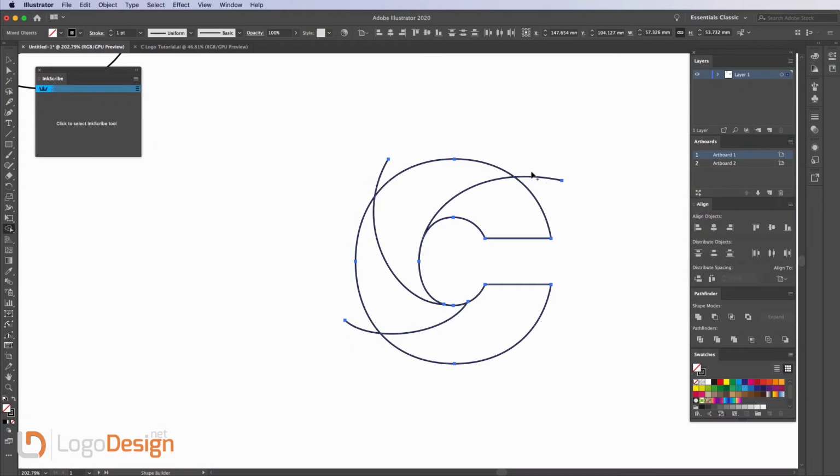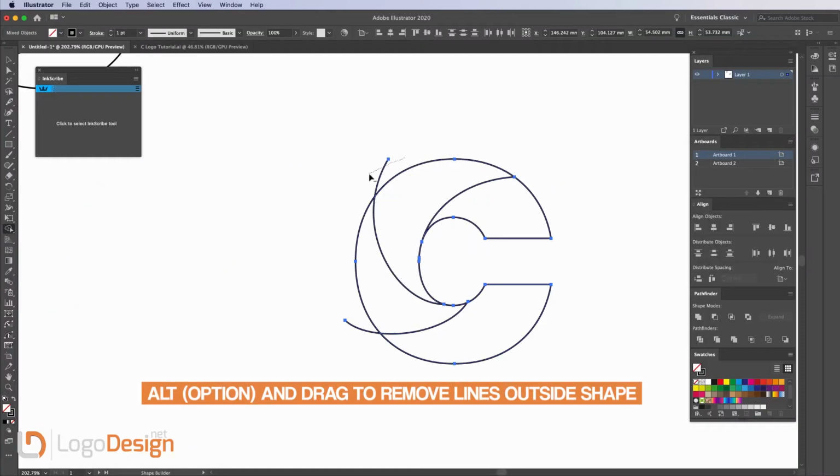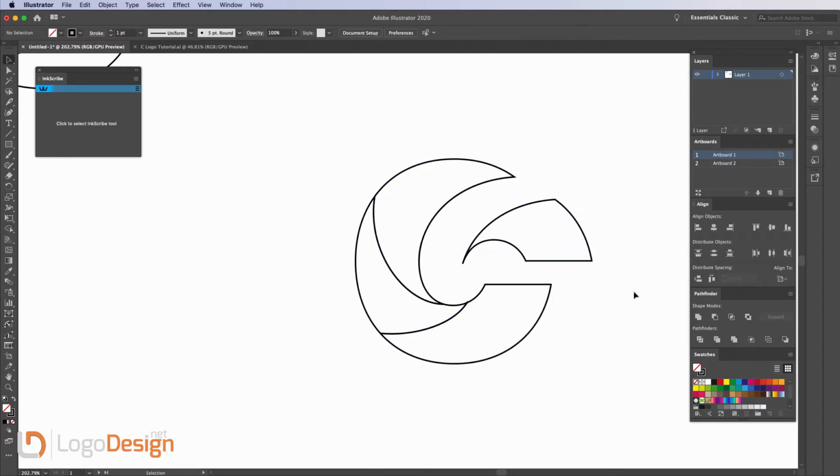So what these lines are in essence doing is cutting the whole shape around. But we don't want these lines on the outside. So if we go ahead and press Option or Alt, you can see that the cursor goes from a plus to a minus at the bottom of it. When you hold Alt and you drag over these lines here that you've selected, it will get rid of them. Now, if I click on the plus side of it, we can see that this is all one shape. This is acting as their own little shapes, and they're all paths that are closed.